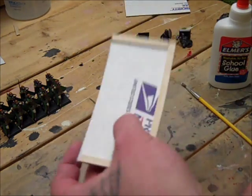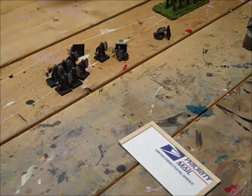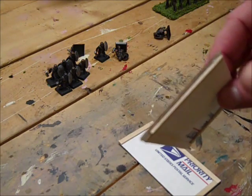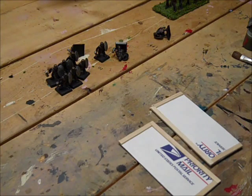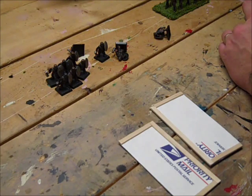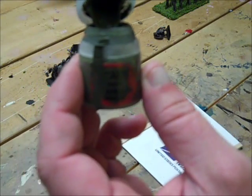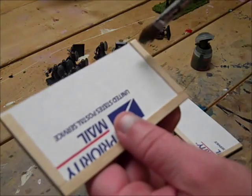Okay guys, let's look at the next step. These went directly under a fan as I told you — didn't take too long to dry, just ate some dinner and came back down and the glue is clear. Next we're going to do some painting, and these will go directly back under the fan. I'm just using a big old brush and I'm using Castellan Green from the Citadel line.